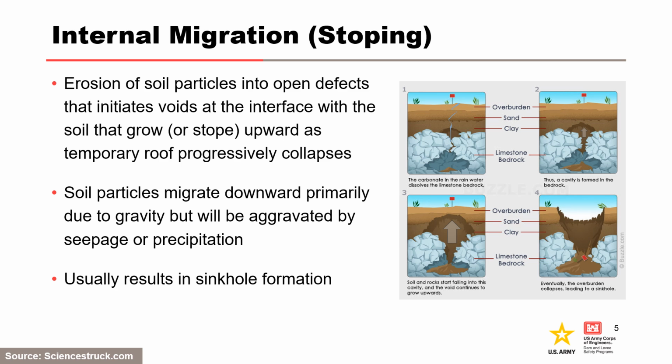The process is repeated progressively, causing the void to enlarge and migrate vertically upward. Failure from internal migration can occur if the sinkhole is large enough to cause overtopping, if the core is breached by the sinkhole, or the downstream or landside slope of the embankment is oversteepened to the point of instability.